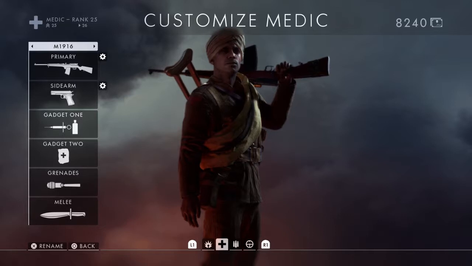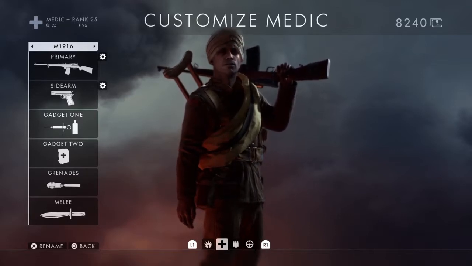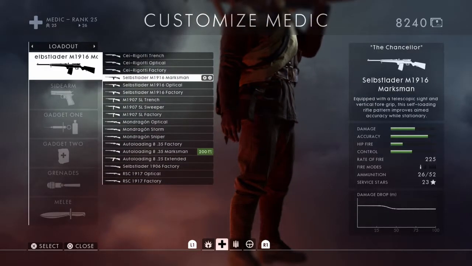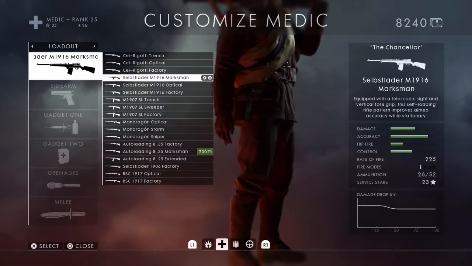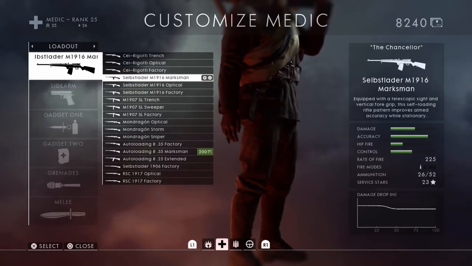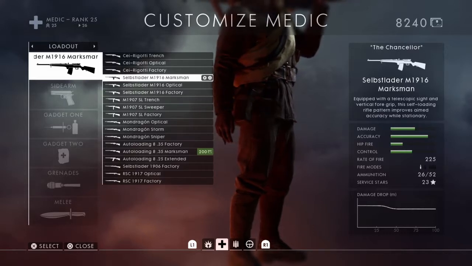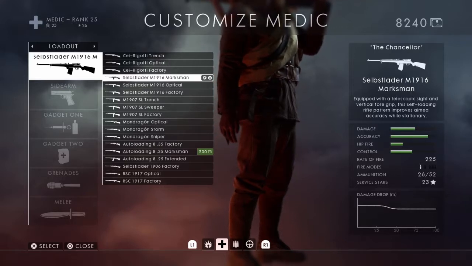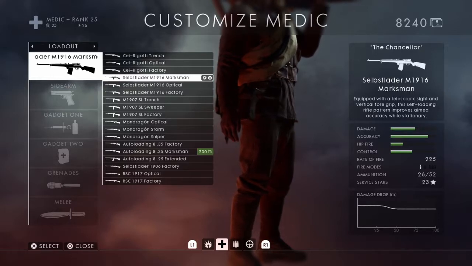Right, let's take a look at my favourite medic go-to class setups, starting with the M1916 Scalespeeder Marksman. I've used this gun an awful lot in Battlefield 1 because of its high accuracy, but most importantly its big magazine. This thing has got a 26 round magazine, which I think is the biggest in the game, which means that if, like me, you're a little bit inaccurate with your fire and you tend to miss a lot, you can keep blasting away at your target and you're going to hit them before you need to reload.